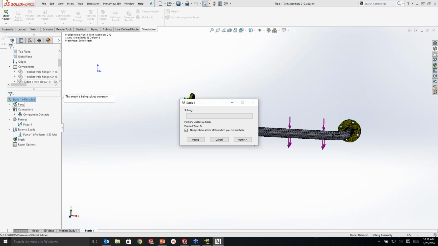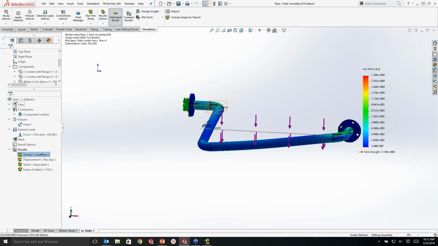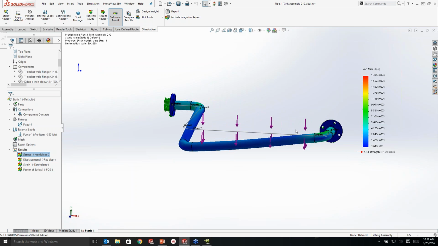It's a pretty simple simulation. It'll take us about 10 seconds to solve. And once it's done, we will see what is basically an exaggerated deformation. SOLIDWORKS is giving us a visual cue saying, if you had applied a very, very heavy load to this assembly in the direction you specified, do you expect it to deform in this direction? In this case, we do. We would expect that pipe to bend downwards. Right now, we're also looking at a result plot. We're looking at our stresses, but I really want to look at two plots in specific. I want to look first at displacement.